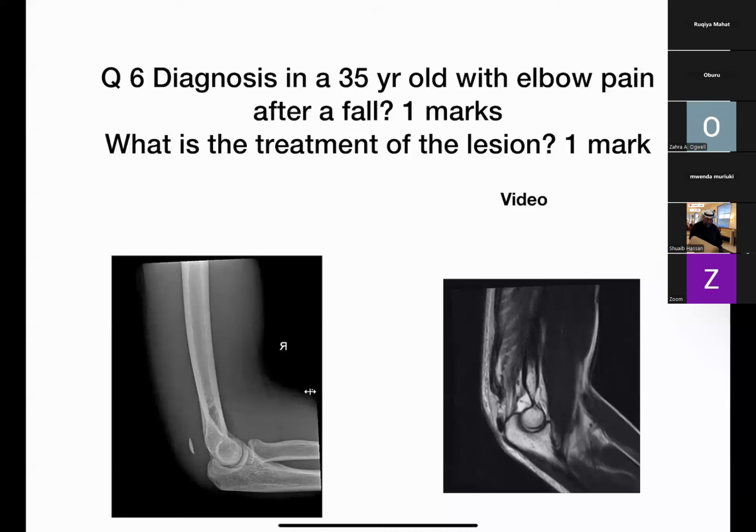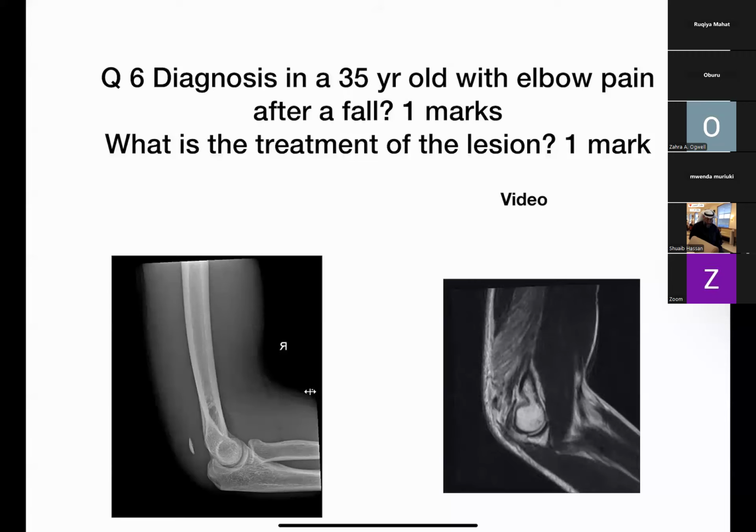On the MRI, it looked like the triceps tendon was avulsed. The triceps tendon is avulsed, okay? Yeah, you can clearly see, and I've tried to show it here. You understand? And the wavy line, you can clearly see the triceps tendon is wavy. Okay. All right. No problem. That's fine.